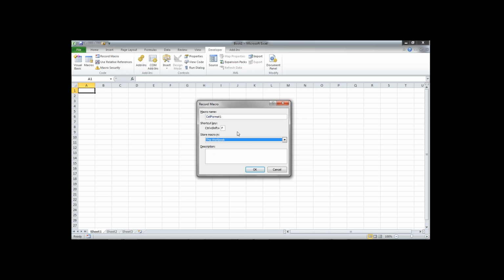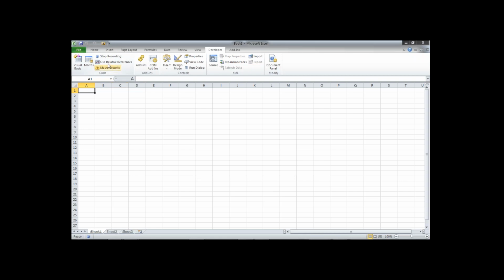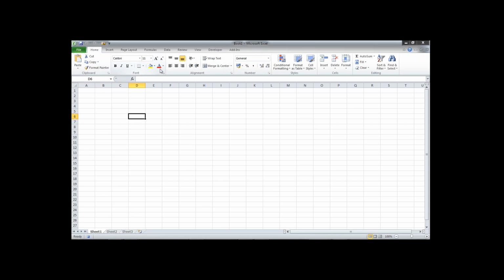So this one, I'm actually recording it in this workbook, and I'm going to click OK. And up here, look, the button that I clicked earlier on has now changed flavor, and it's gone to that one. So I'm just going to pick a particular place on the spreadsheet, and then I'm going to go and set up the formatting that I'm going to use. It doesn't matter that there's no text in the cell, because it's still going to record the steps that I'm taking. So I'm going to do red, italic, and bold.